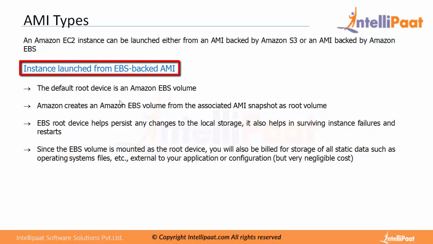Now, when an instance is launched with the EBS-backed AMI, a default root device of an EBS volume is created and attached as the root device. The advantage is that this root device would persist. So any changes in this file system or storage would also survive instance failures. Even if your instance goes down or crashes, don't worry, your volume might not be deleted and your file system can be completely recovered. Yes, there is an additional charge for the Amazon EBS volume. But frankly, when you compare the cost of the running EC2 instance with the persistence it achieves, that's a very negligible cost. But just to make you aware, there is a little cost attached to it.